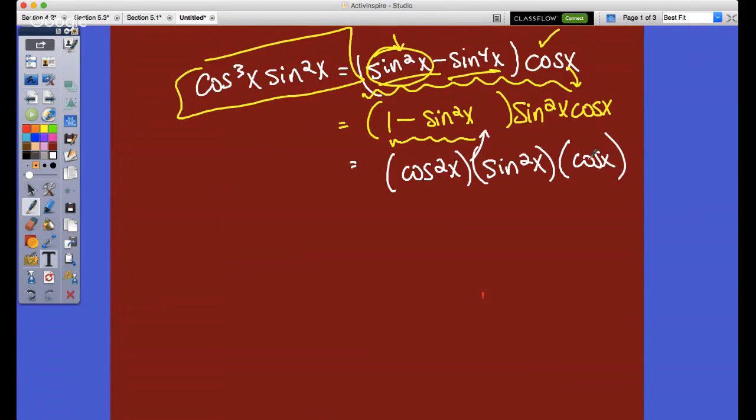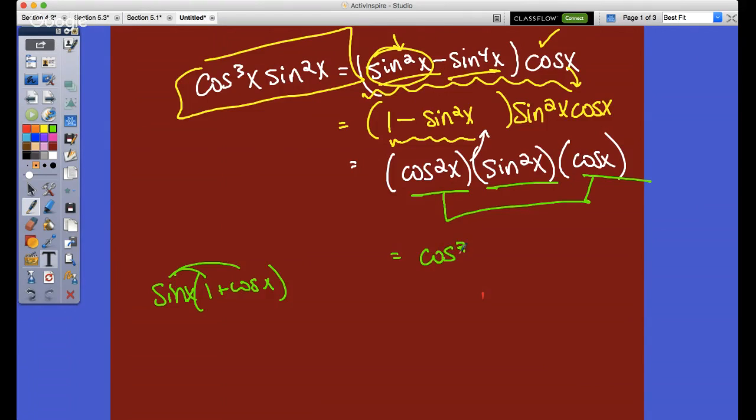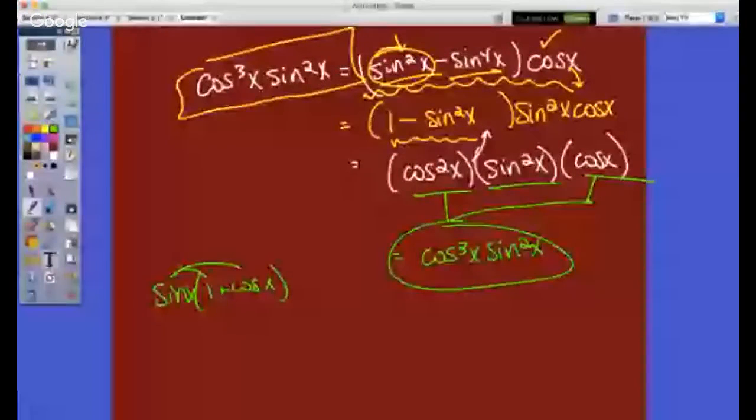Because we multiply, we got to be careful here. Normally we distribute, right? So if I had sine times 1 plus cosine of x, this would distribute to both. But because these are all being multiplied, we just multiply 1 to the next to the next. So cosine squared times sine squared times cosine, we could combine these two, and cosine squared times cosine is cosine to the third of x, and then we have our sine squared of x on that right side to match it up to my left.